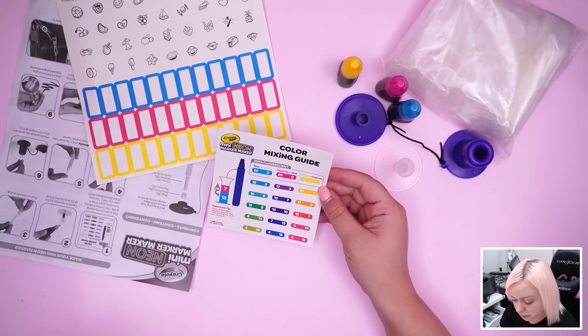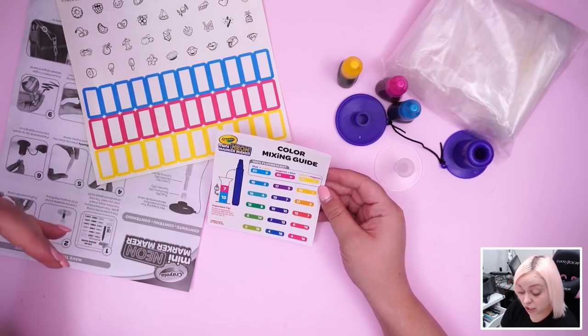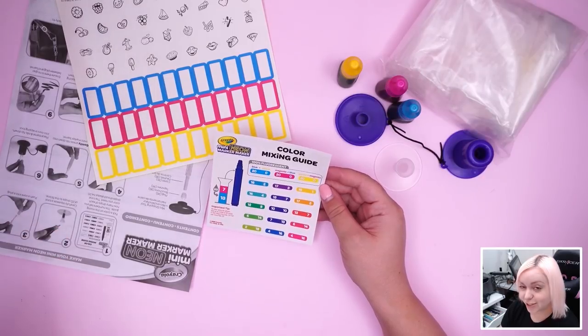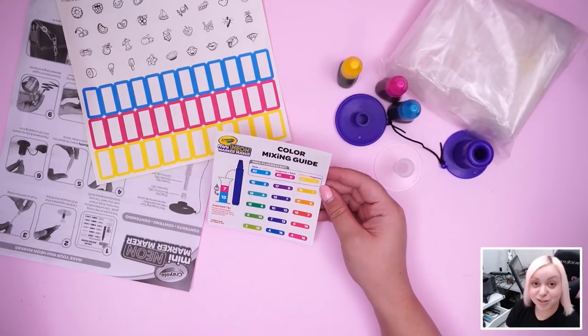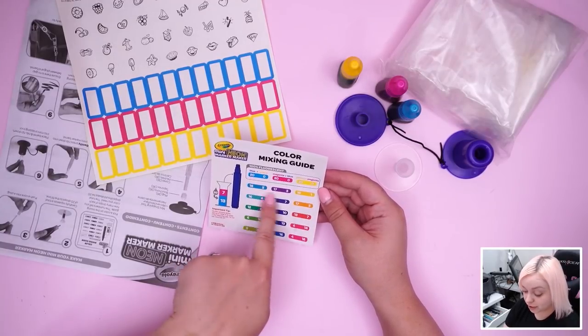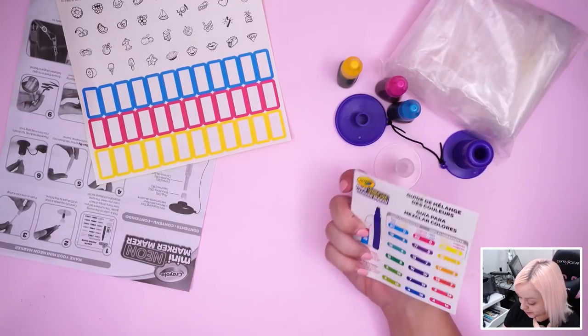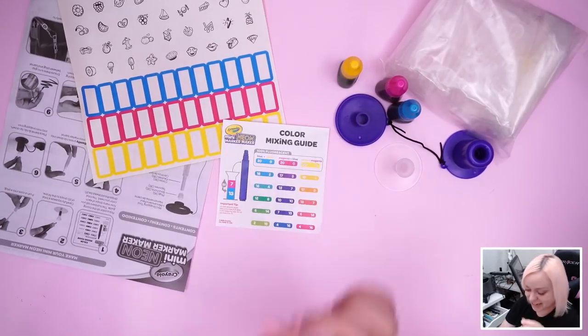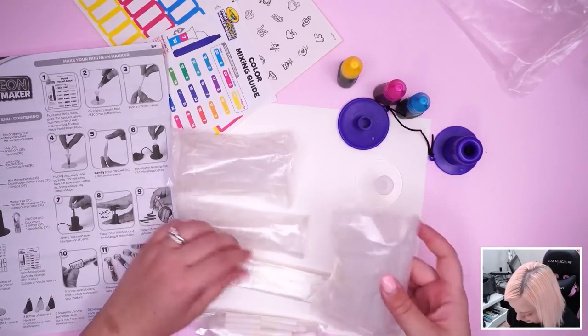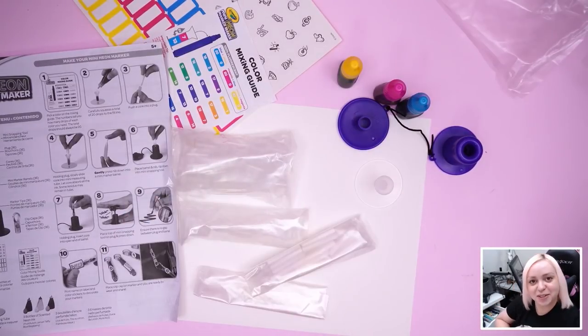Slicing this open with some tape. It looks like that's it. So this shows how to make 18 different colors, but we have 36 marker barrels — we have a lot of extra ones. I mean I could make some brownish colors by mixing all three colors, or I could try filling some of the markers up with my Copic ink — mini Copics for on the go! So many pieces. I'm actually really excited for this. I'm gonna build a marker — well, more than one.